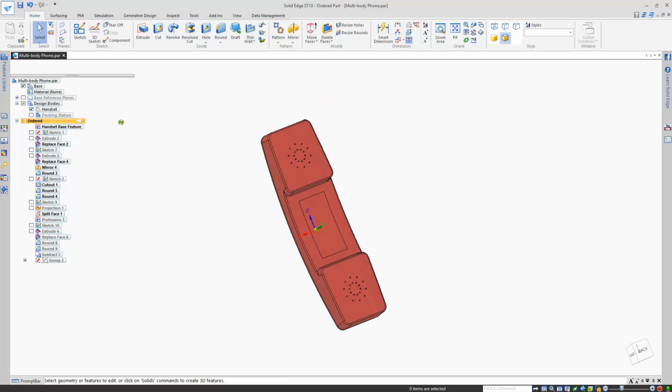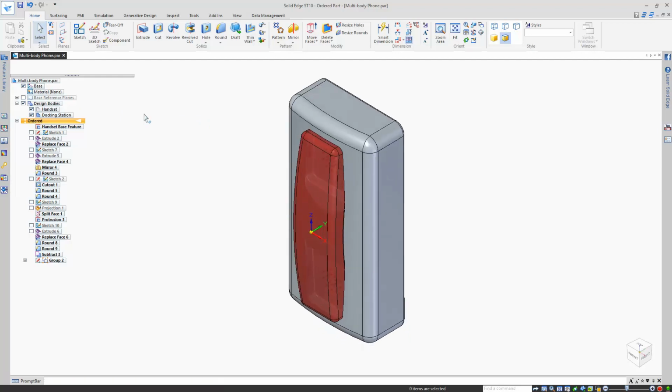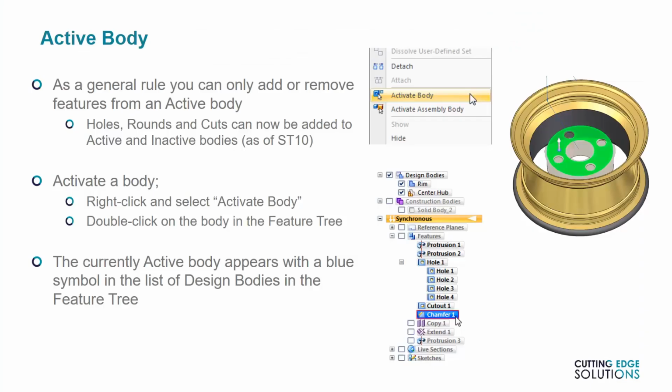You'll have noticed that during that process, the phone was translucent, but the docking station being edited was opaque. That's because the docking station was the active body. Active bodies display as opaque, and also show with a coloured design body icon in the feature tree. As a rule, you can only add or remove material from an active body, and only one body can be active at any time.